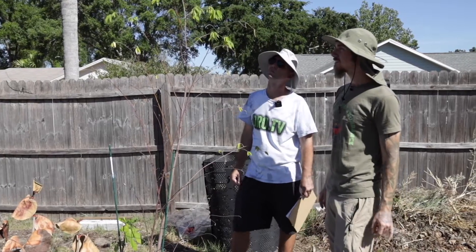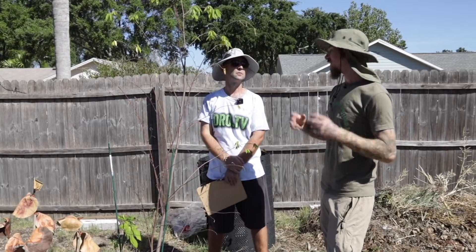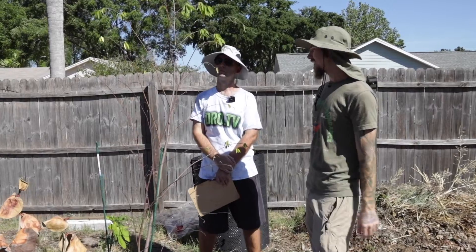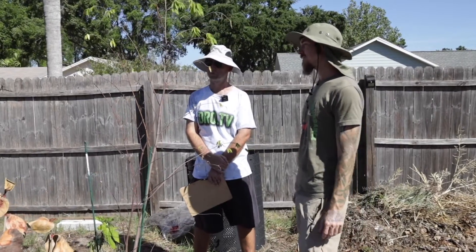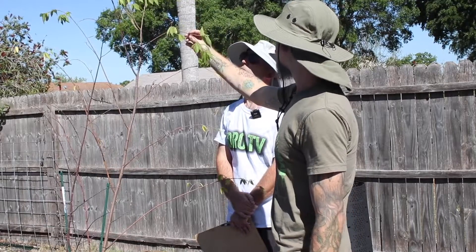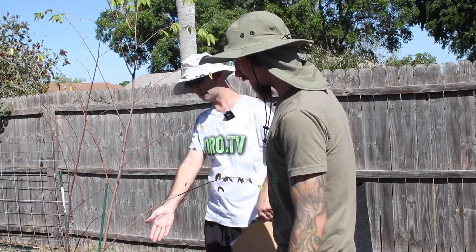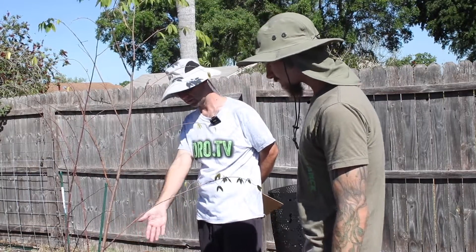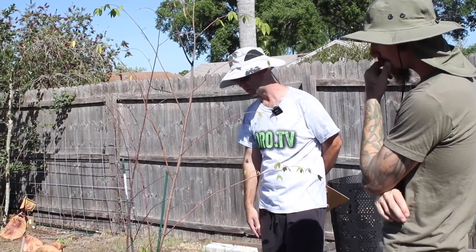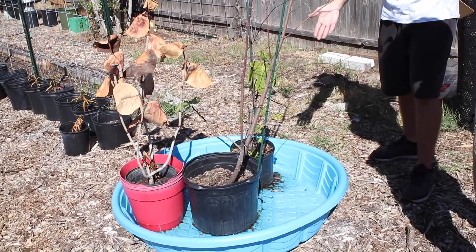Flowers aren't always a sign of good health — sometimes plants flower and produce fruit when they feel like they're about to die, like they need to make some offspring to succeed them. But it doesn't look bad if it's been out of the water for several months and it's not dead. I kept it in a wicking station so that even when I maybe didn't have an opportunity to water it twice a day, it was still kind of sitting in water.